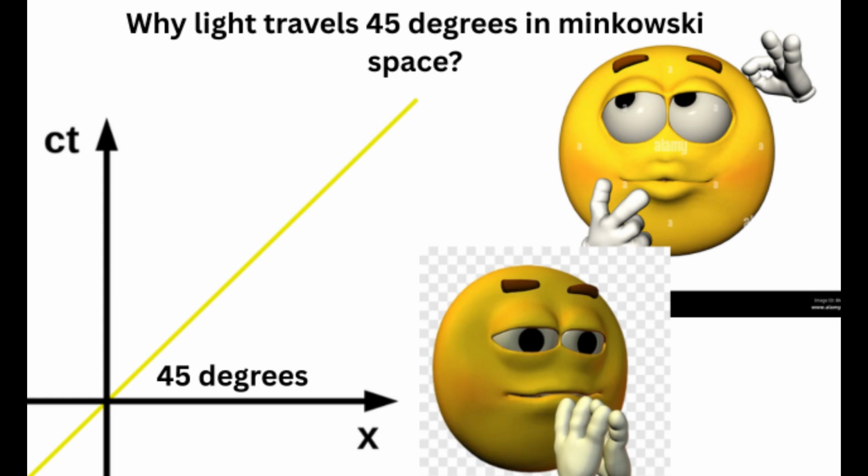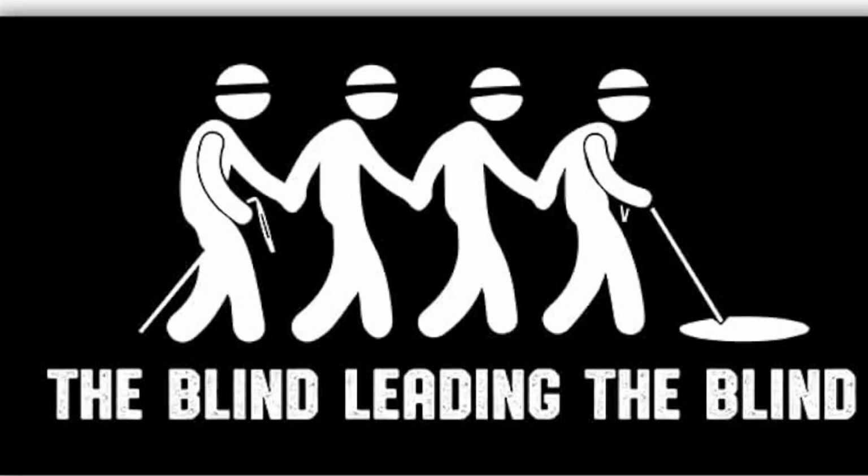Have you ever wondered why in Minkowski space-time light travels at a 45-degree angle? Well, I know I have, and we're going to be telling you this in another episode of The Blind Leading the Blind, where we don't know what we're actually talking about, but we're going to pretend like we do.